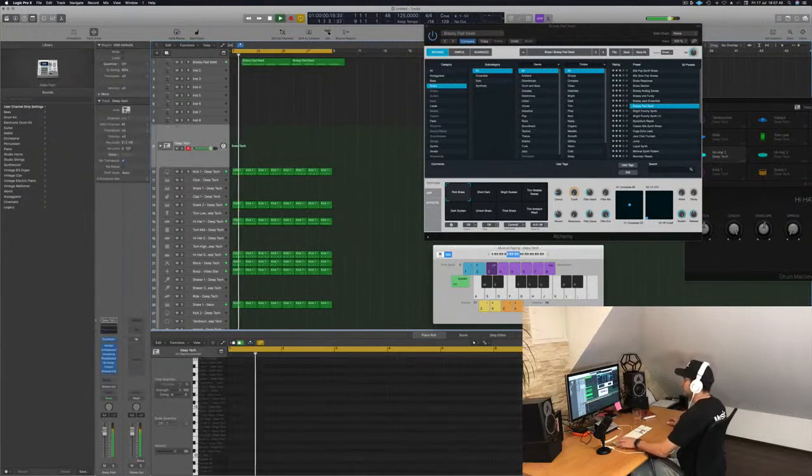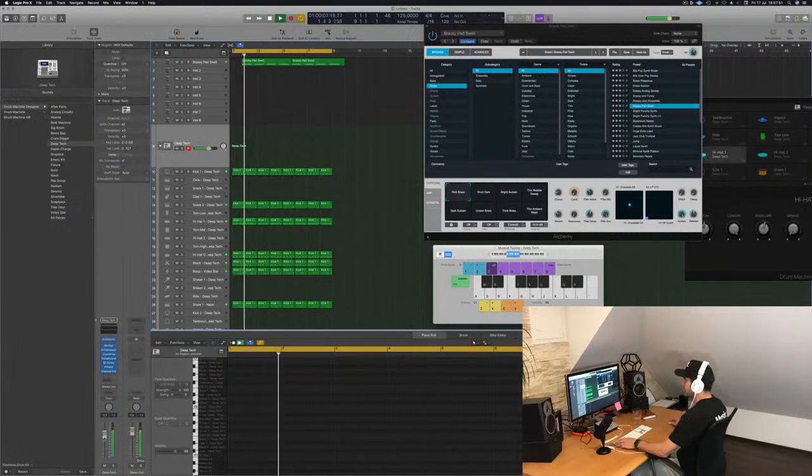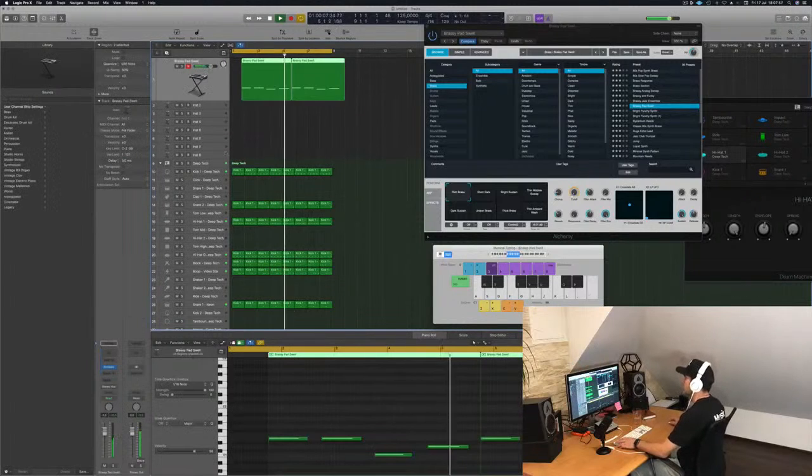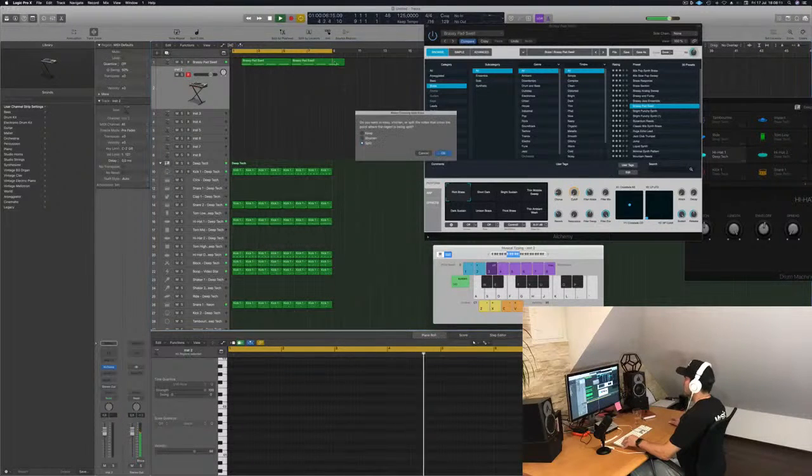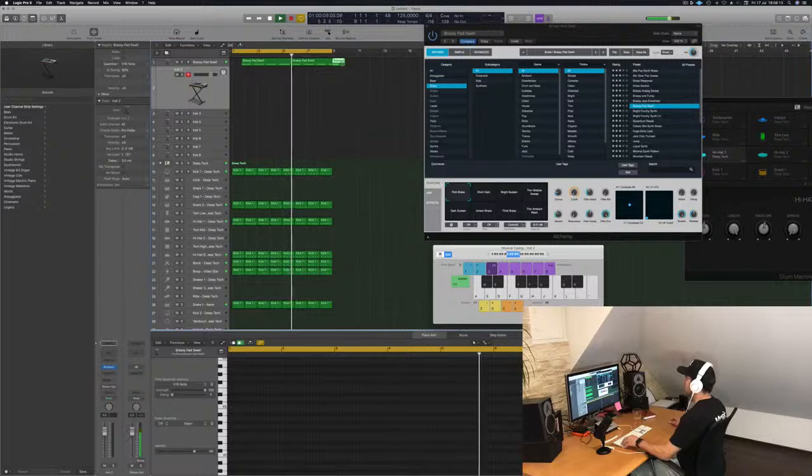I'm gonna lower these drums a little bit, they're a little bit over the top. Maybe if it's strange.